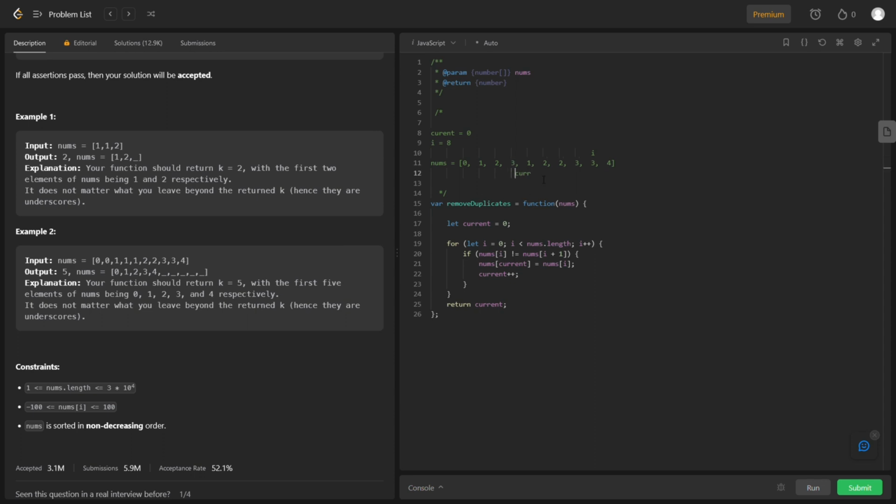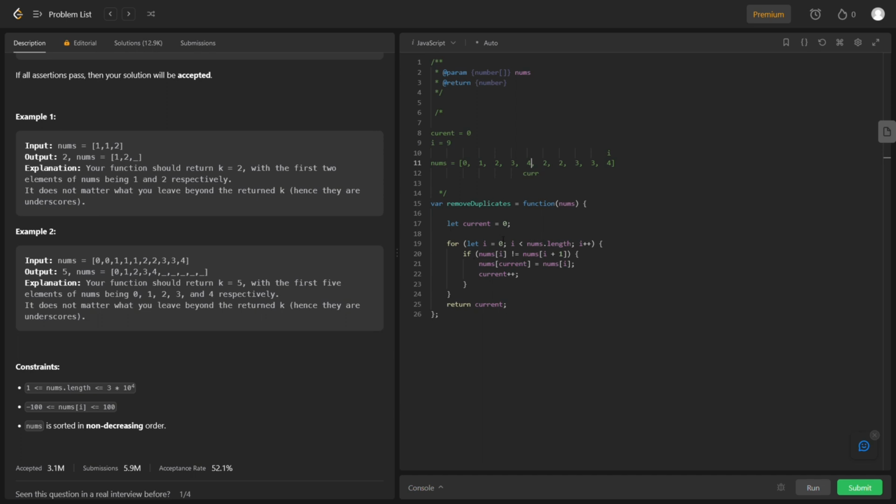And then we increase the current, and then we increase the I. Now we exit the if statement and we increase the I. We see that this turns to 9, and then I equals index 9 on the array. We compare that to 10. There's no 10, so it's not equal. So then we enter the if statement, and then we turn 4. Current equals 4. So then this equals 4, and now we exit this statement.